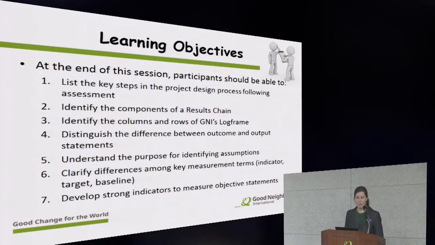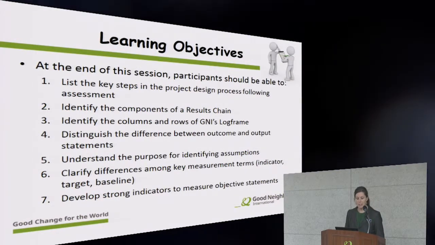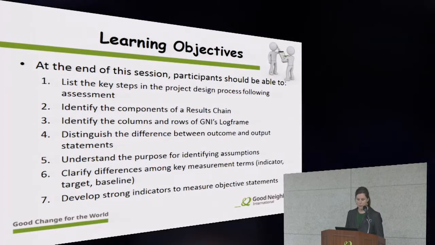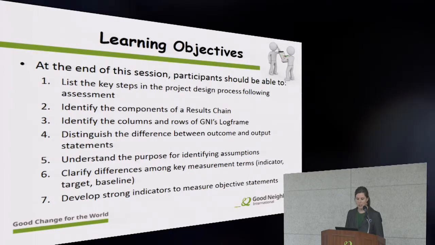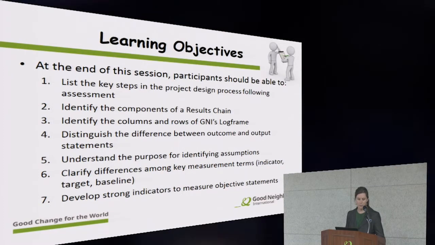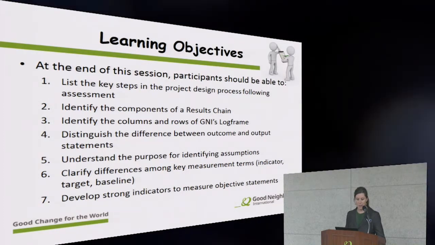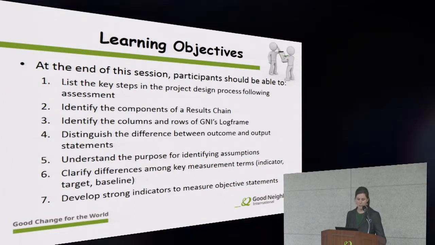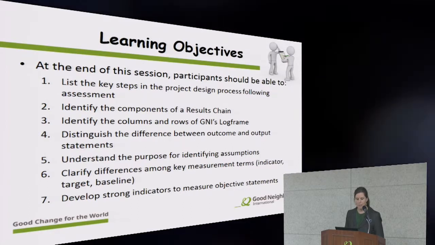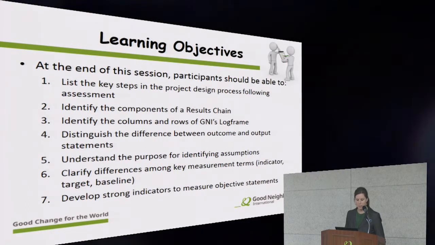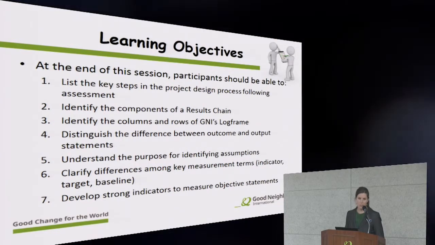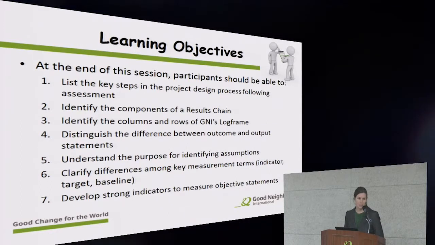At the end of this session, we hope that participants will be able to list the key steps in the project design process following the assessment, identify the components of a results chain, identify the columns and rows of GNI's log frame, distinguish the difference between outcome and output statements, understand the purpose for identifying assumptions, clarify differences among key measurement terms, and develop strong indicators to measure objective statements. So that's a lot of expectations.